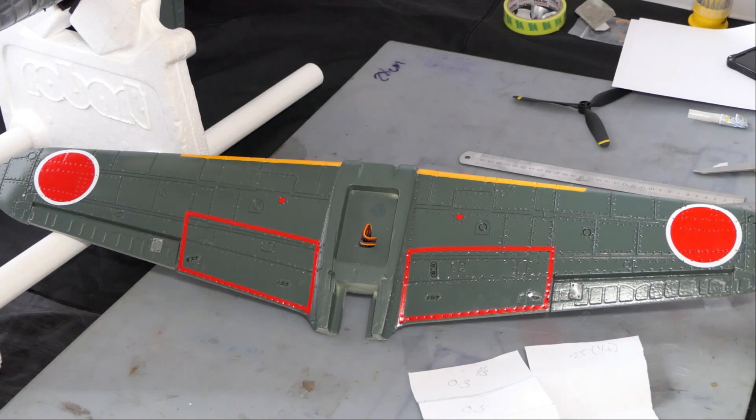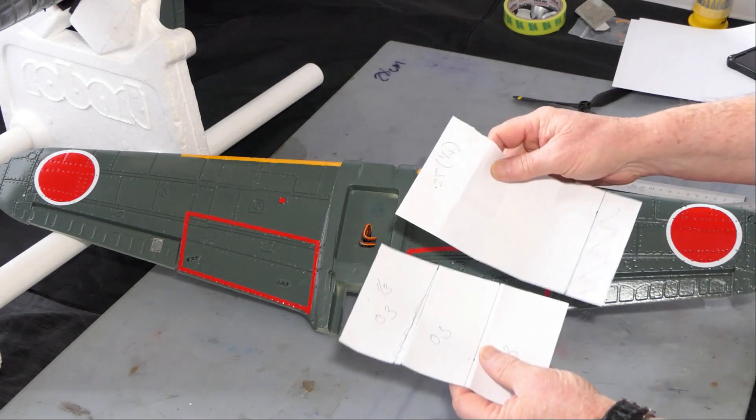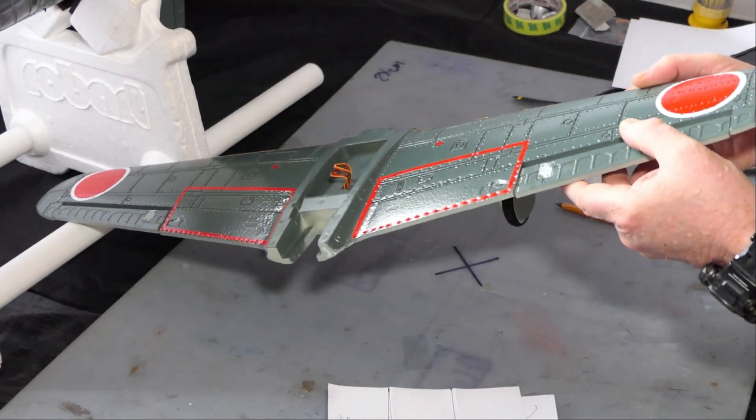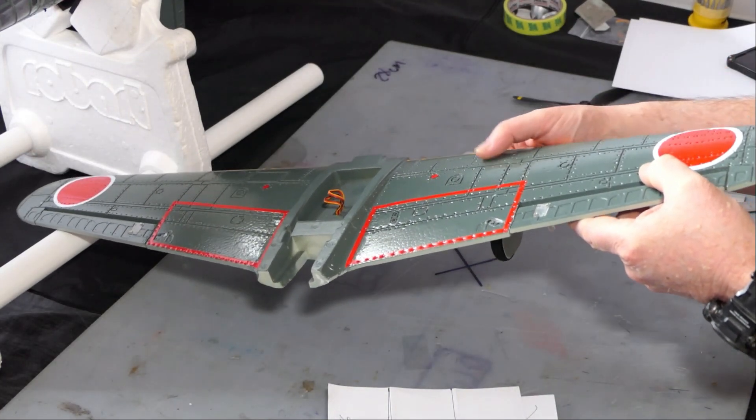If you go beyond one third of cord you start to get tail heavy, and you do not want to fly a tail-heavy plane. It won't be until you're actually in the air that you'll see how horrendous and difficult it is — it'll be over-sensitive to pitch, it will wobble its wings around as though it's about to stall or tip-stall on you, and it'll stick its nose up in the air. Bad news all around.